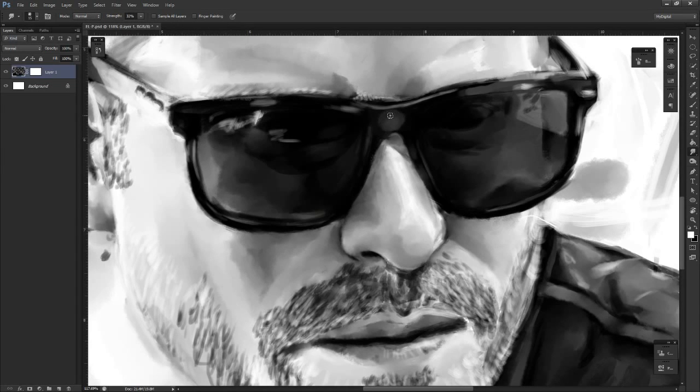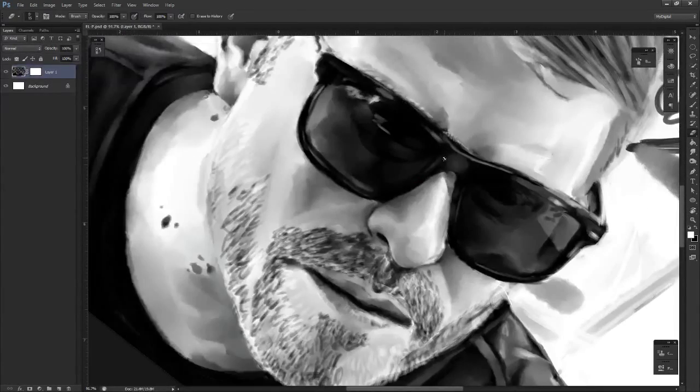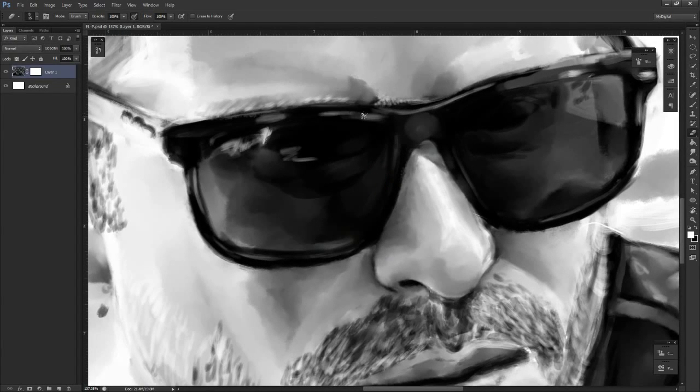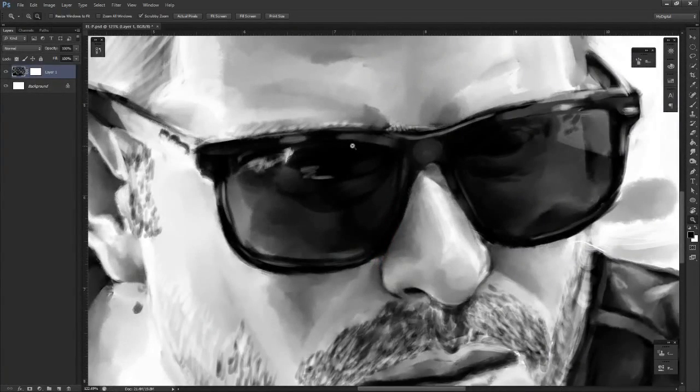I love the value in this piece because it is black and white. One of my favorite things to do is draw really contrasty black and white pictures, or even the contrary, the opposite. I like to draw very not contrasty black and white images. Very fun.